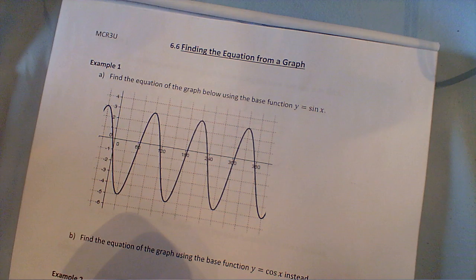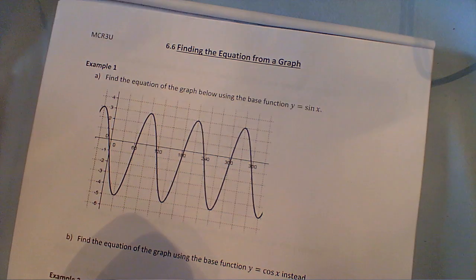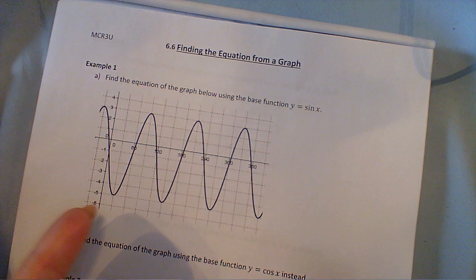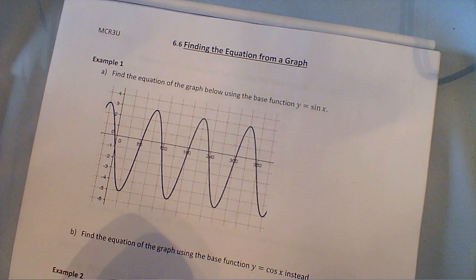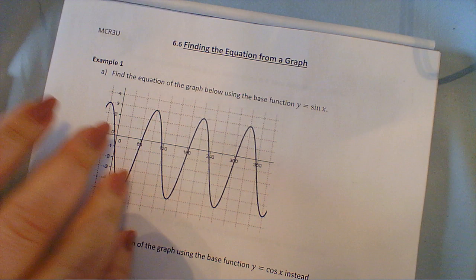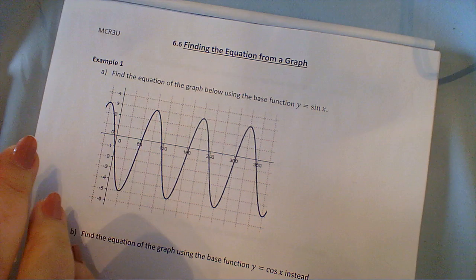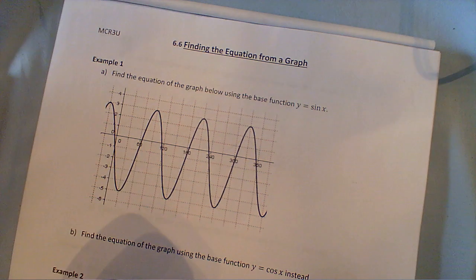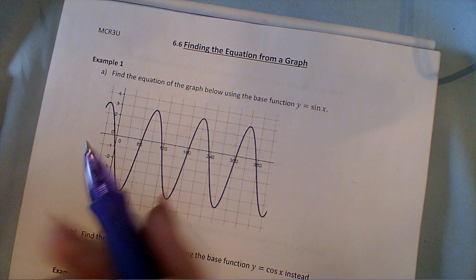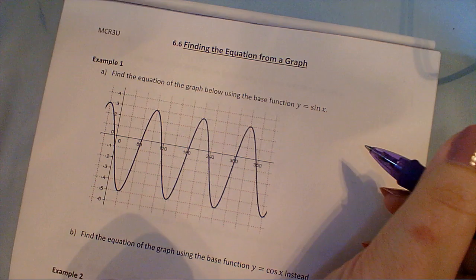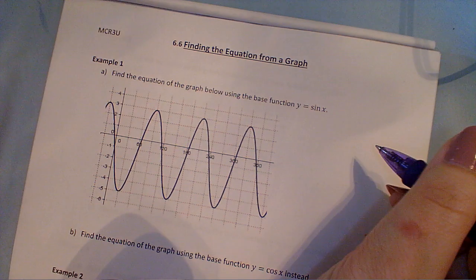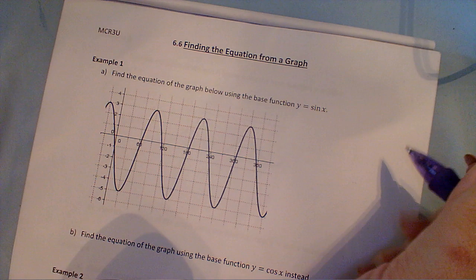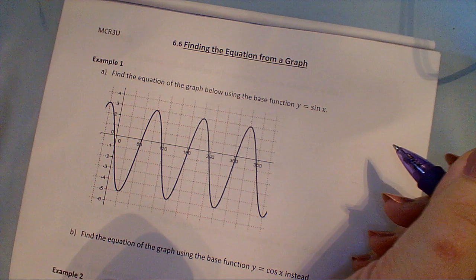And what we're going to do is fit a sine curve and a cos curve using A, K, P, and Q to come up with the equation that would give us the same picture. And then, of course, knowing the equation, you can answer future questions and predict future values. So I have a method or an order that I think is the easiest way to do it. And we're going to use that order of how to get A, K, P, and Q.